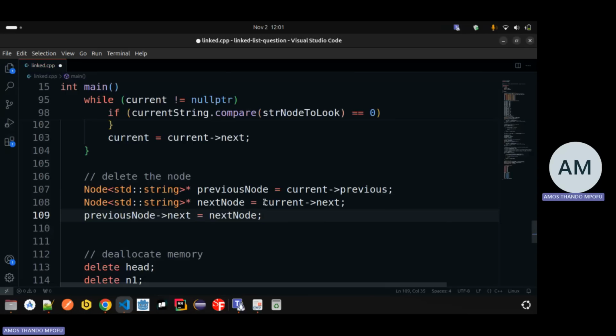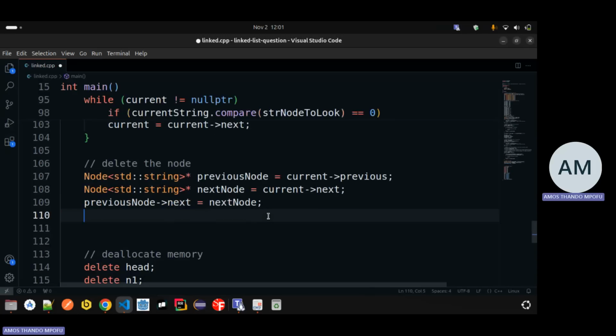I didn't have to do this, right? You could have just copied current next and then put it here, but then you need a deeper level of understanding to be able to do that. I'm doing it this way to make it easier for you guys. So this would be node N4 so that you guys can actually see it. So this would be node N2.